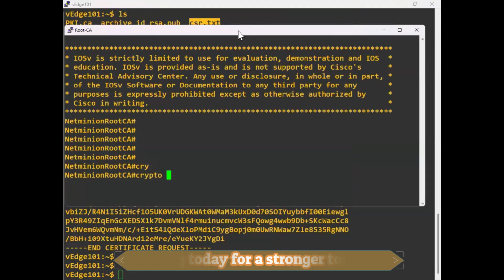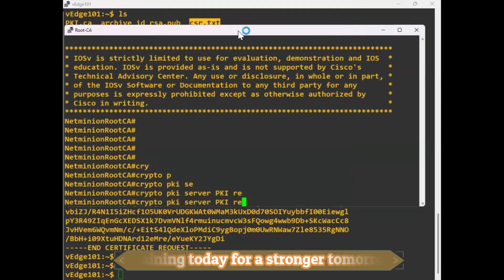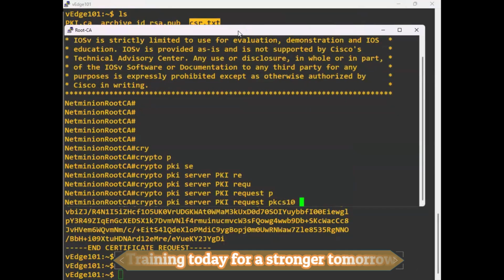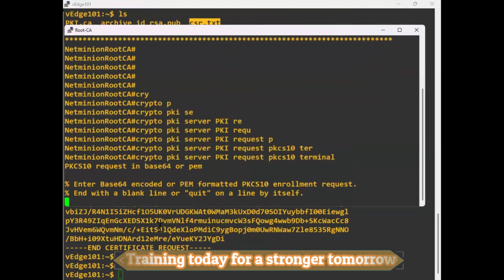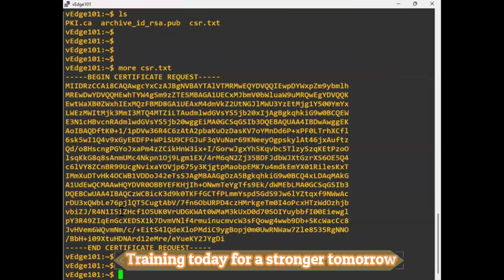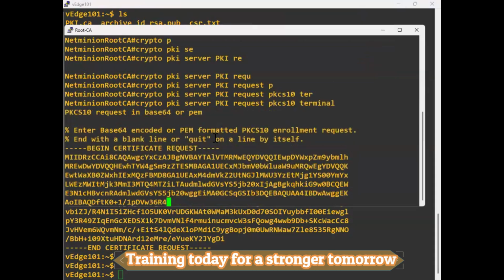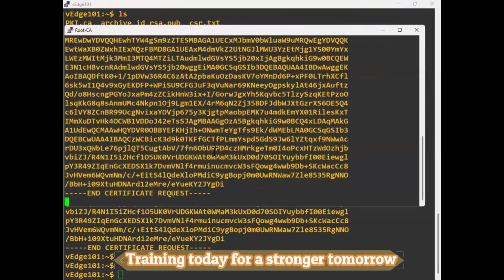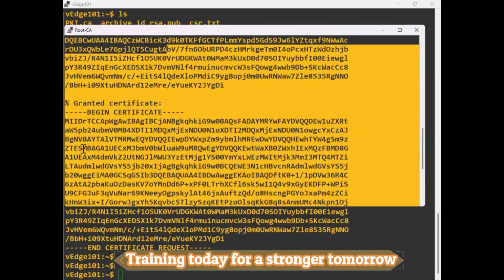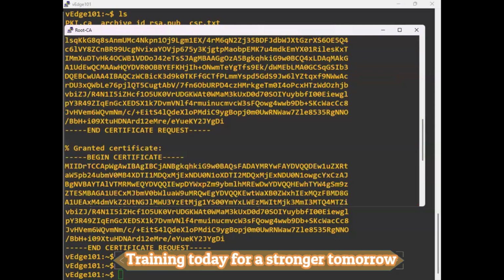And here I need to say, what was that? Crypto PKI server PKI request, and it should be PKCS terminal. And I can just copy this CSR, paste it over here. And if everything is fine, it should give me a certificate.